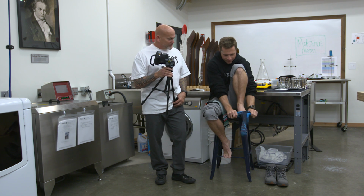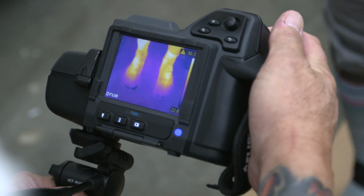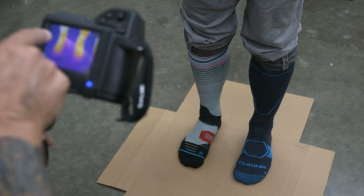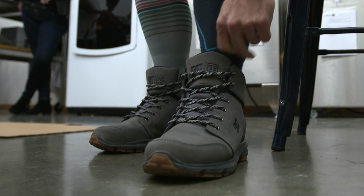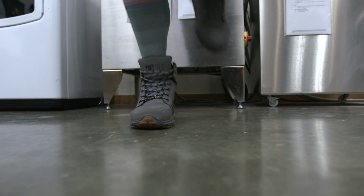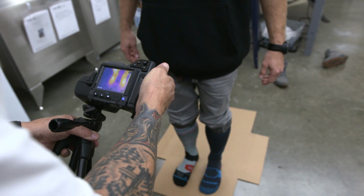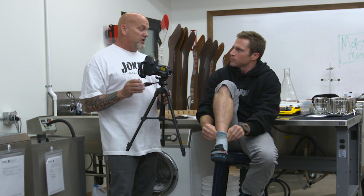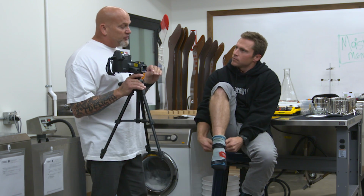Yeah, get those socks on those feet, because here's what we're gonna do. We've got a thermal imaging camera, an infrared camera, that we are able to take thermal pics with, and we can also orchestrate thermography where we take a video. We use this to measure the heat dissipation coming off of your foot as a body out of the sock normally while you're in combat, or if you're snowboarding or skiing, specifically with these snow socks. But in any performance category, we use this camera to ensure that the thermal regulatory variables that we put into the sock can actually be measured.